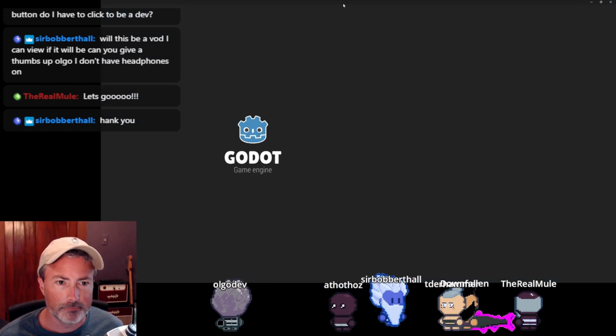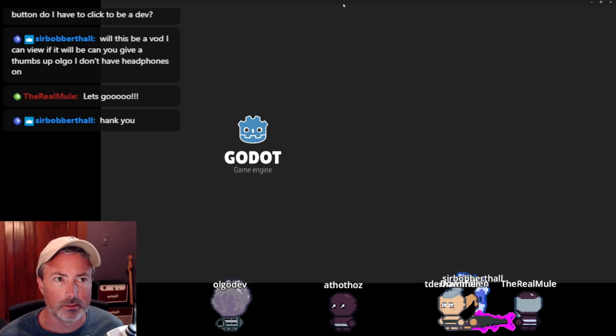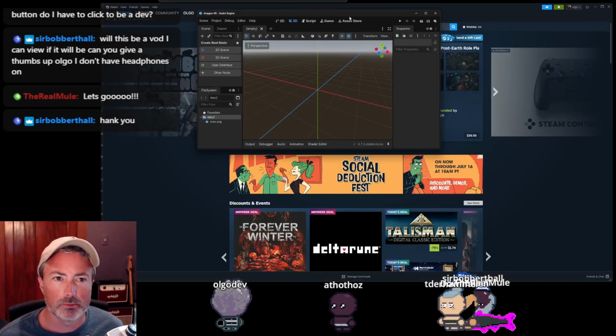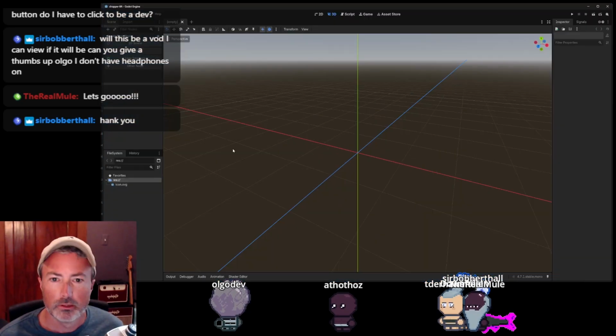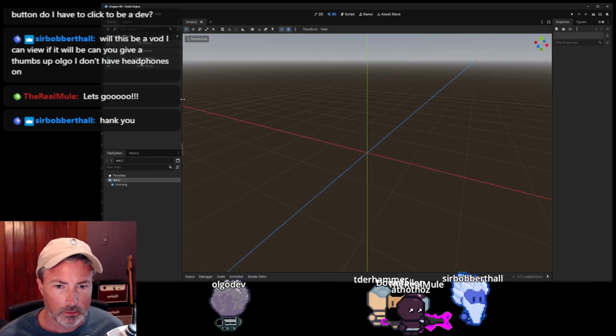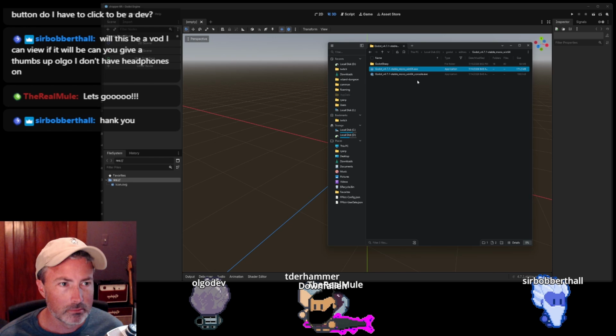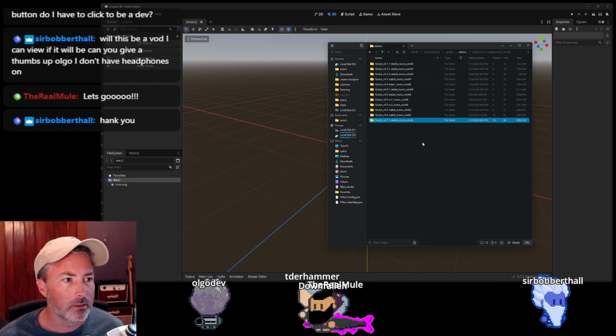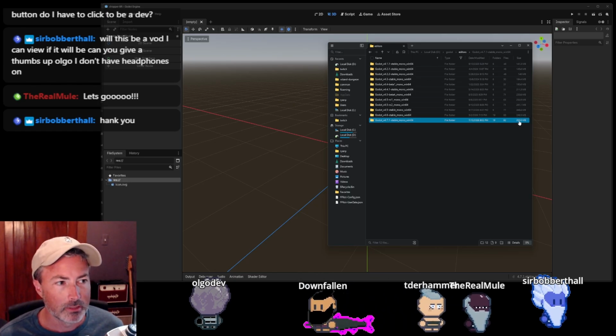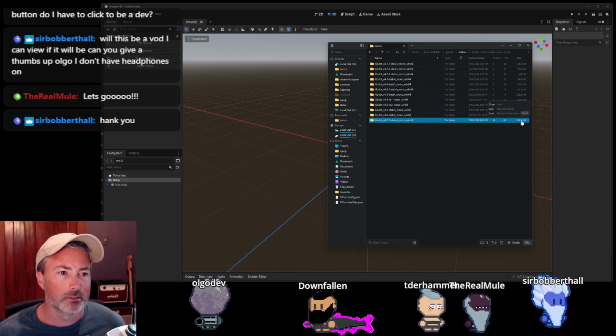Now, if you don't have VS Code, you're going to want that as well. Let's give this a second to start up. And this is one of the reasons I always recommend Godot. When people say, what engine should I work in? I always say, Godot's great. Just go with it. And part of that is because we just downloaded Godot. And the whole folder unzipped is 255 megabytes. You saw how fast it started up. The download is like 60 megabytes. It's awesome.